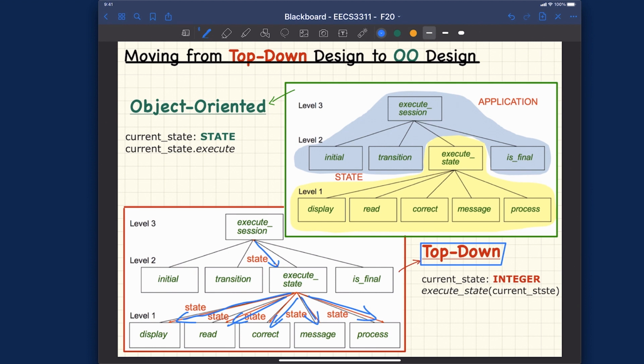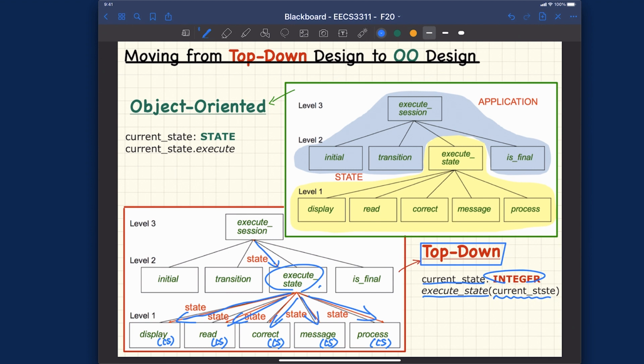So now let's see how we use the current state. First of all, you can see the type of the current state is just a simple integer. That's why we had to pass around the data over here. And then how do we execute the states? Over here, we say execute states, and then you simply pass the current state as a value, so that display can also take the current state, read can take it, the correct validation can take it, message can take it, and also process can take it as well, right? So that's what we spoke about in the previous video, and we realized it really violates the single choice principle. So this is not a very perfect design if you have a choice to use OO.